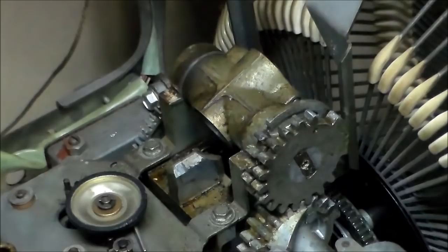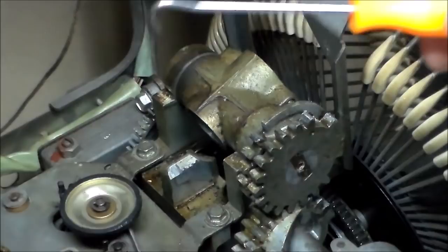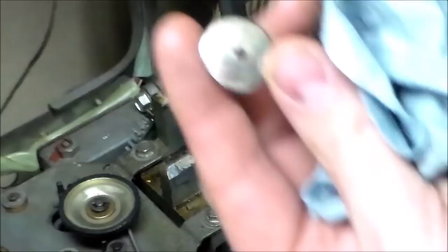Now the outside gear usually will come right off, but the inside one, sometimes you have to turn it to get it out. And that's another one I might have to put a little leverage on. If I break it, you'll have it on video. All right, so I have this little hook thing. So on the other side, there is a little hole. You can't see it because it's on the back side. But if it's on this side, of course, you would see it. But it's just this little dust cap thing.